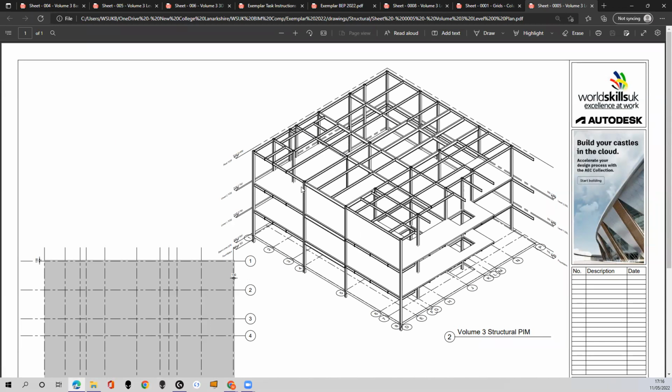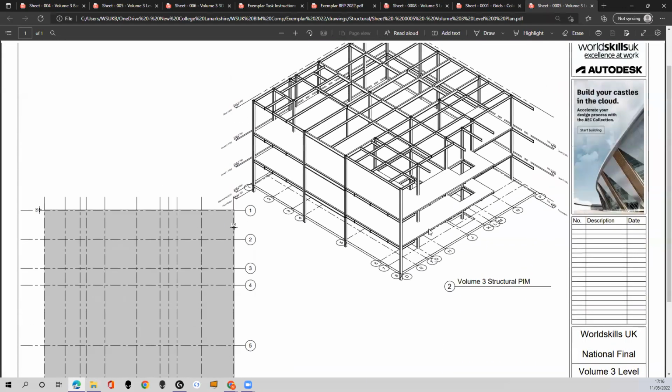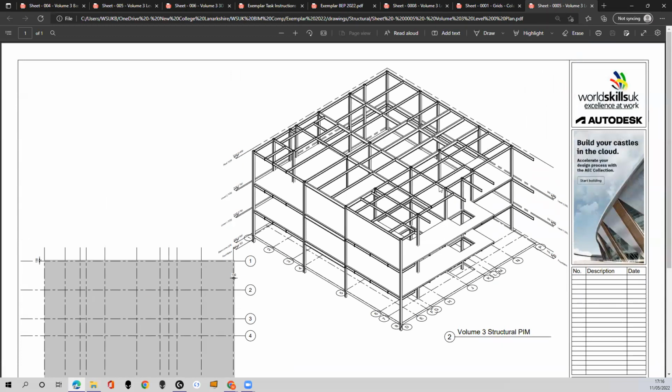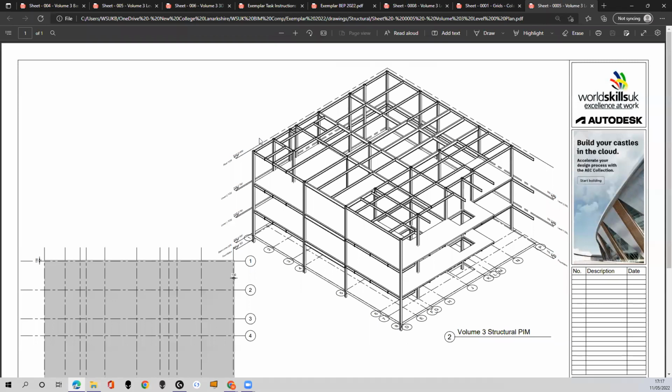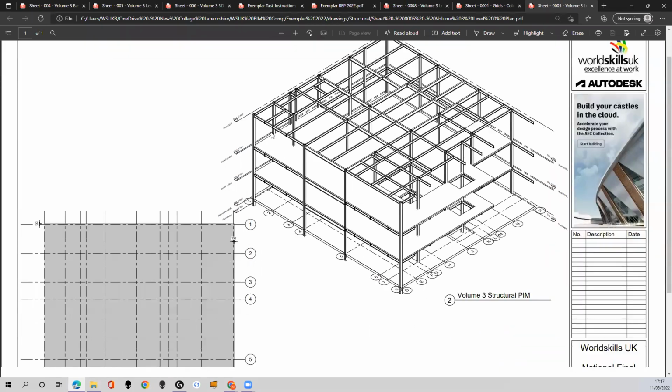create. So you're going to open a brand new file, create the grids, the levels, set your base points, create the worksets, create all the steelwork that you see there and all of the slabs that you see there, and assign classification Uniclass information to the model and validate it and save it to ACC in 2 hours. So this is why I've been giving you this, it gives you a really good understanding.